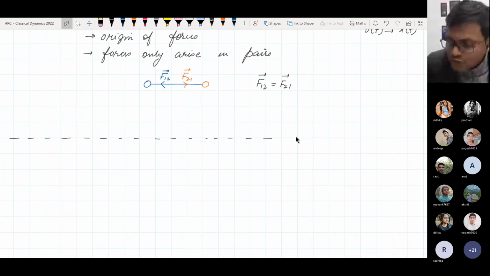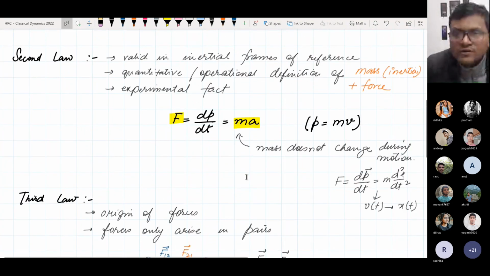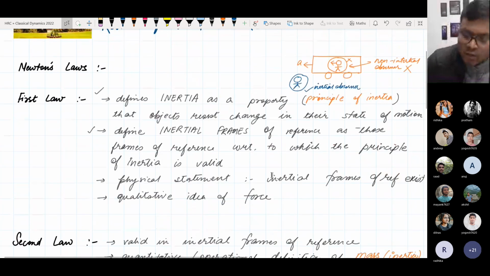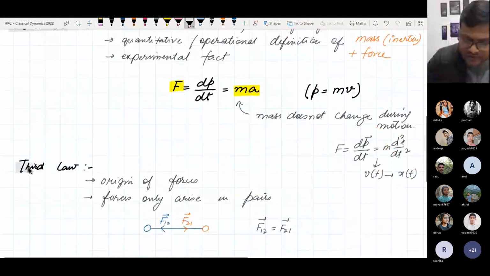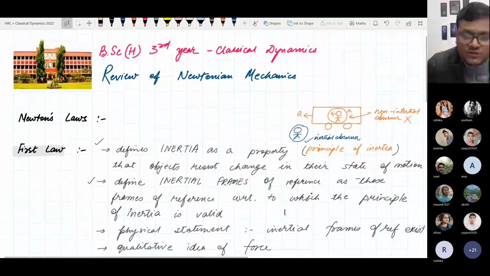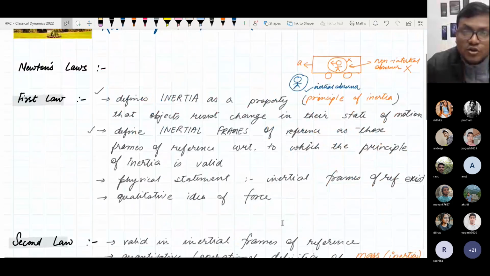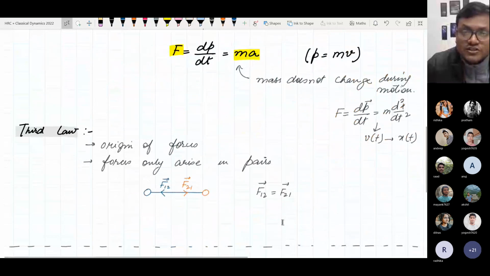Okay, so these are Newton's laws. We can talk a lot about Newton's laws, but again, you guys know the story anyway. So let us look at what sort of analysis is possible with Newton's laws. We keep many of these things in mind, but we don't really say it: the fact that we are dealing with inertial observers, that we are making observations based on inertial frames of reference, and that forces only exist as interactions.